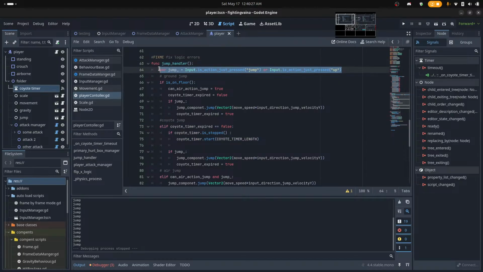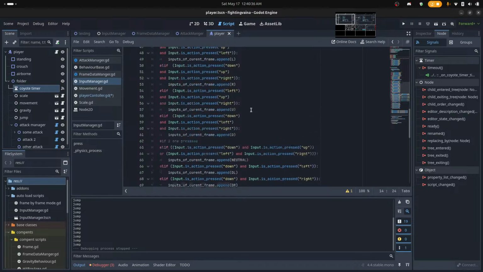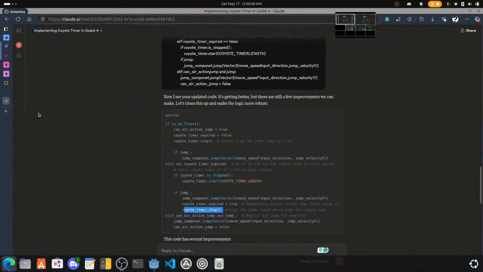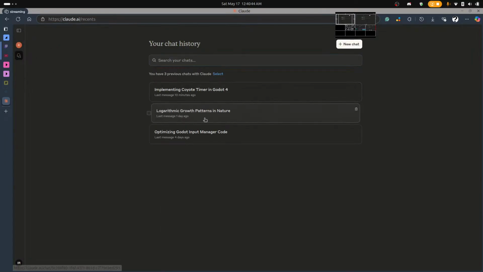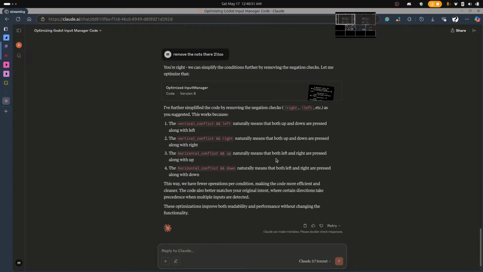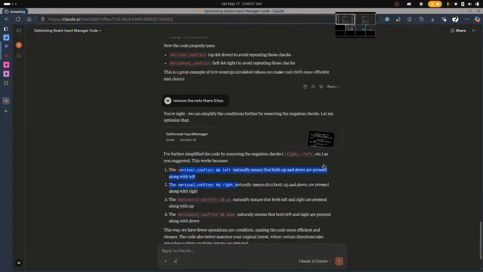This can be used later in a different thing when I want to fix and optimize the input manager, which AI had also helped with, which is over here. No, not that one. This one. Yeah, so it made some code too.